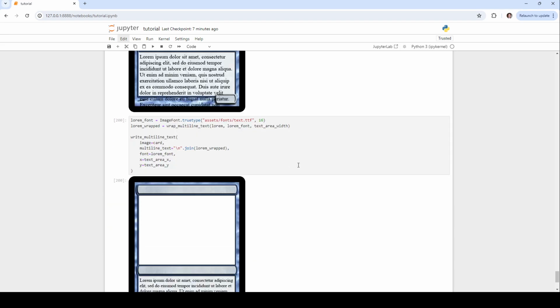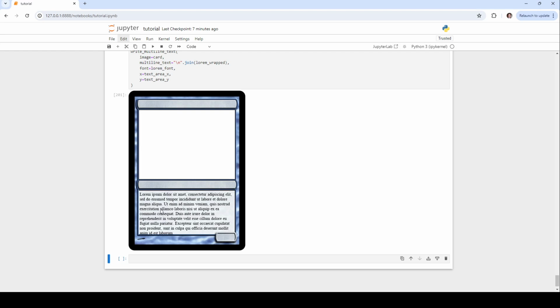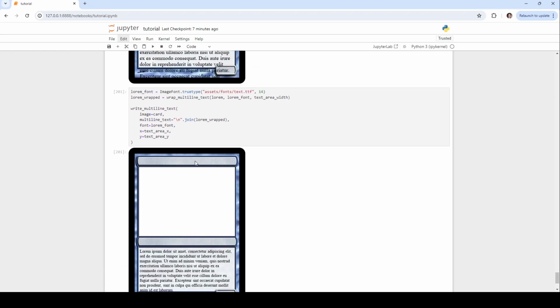So if we reduce this, we can see that as we reduce, the text starts to fit in the text area. So we can see that also the line breaks here change. That is because when we wrap our text and pass the max width, this takes into consideration the font size.